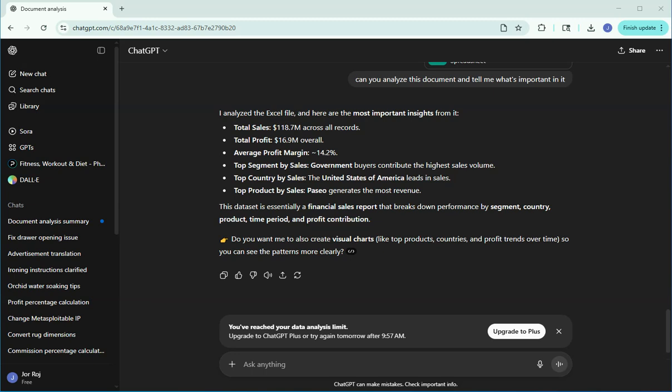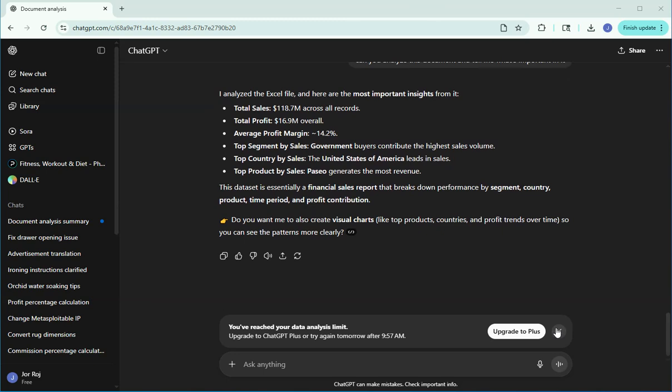There's no exact size that I know of, but I believe about 20 megabytes is the one that is going to be able to read and understand. And if you're uploading a PDF document, it has to be around 500 pages at the most for the system to give you proper results.